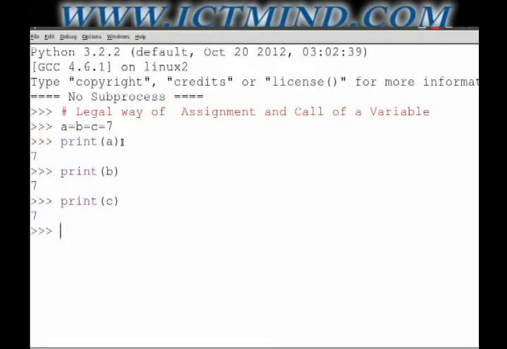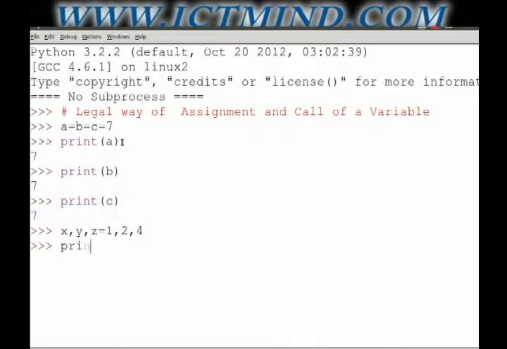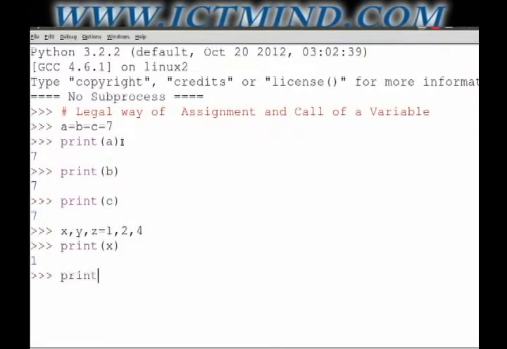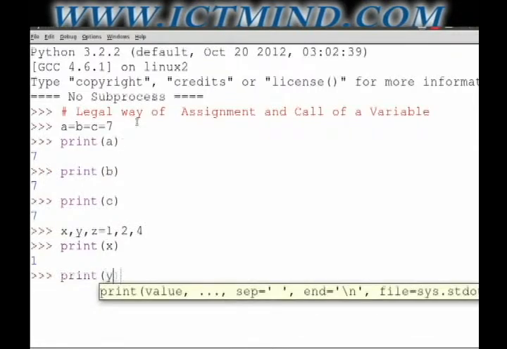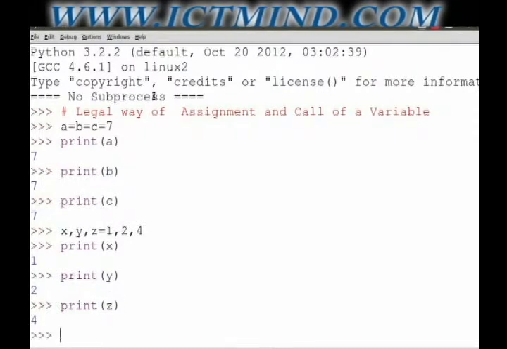Now we will define some variables like this, x, y, z, and we will assign values 1, 2, 4, and now print these variables one by one. X will give us the first value, and y will give us the second value, and z will give us the third value, which is given in order.